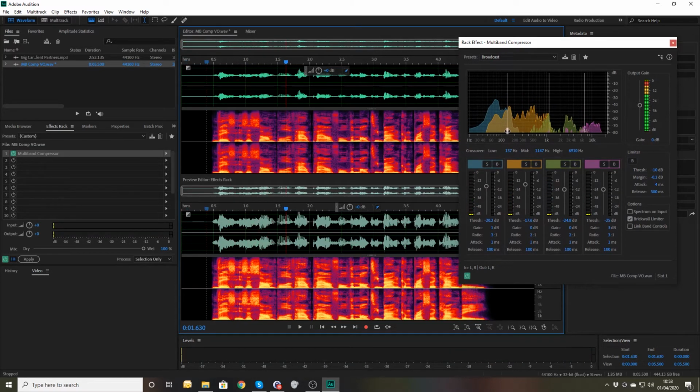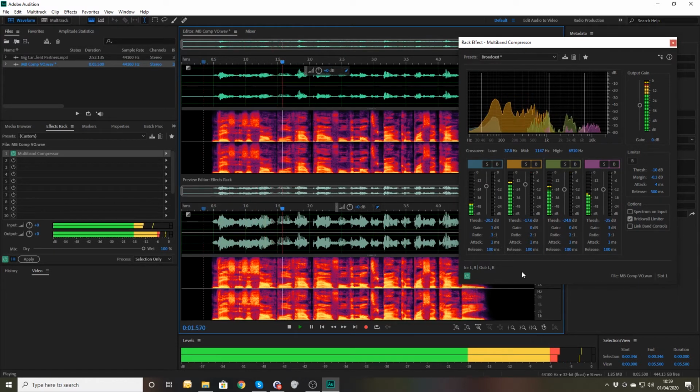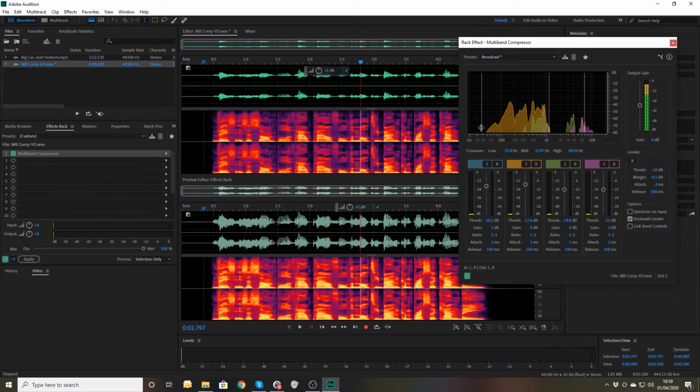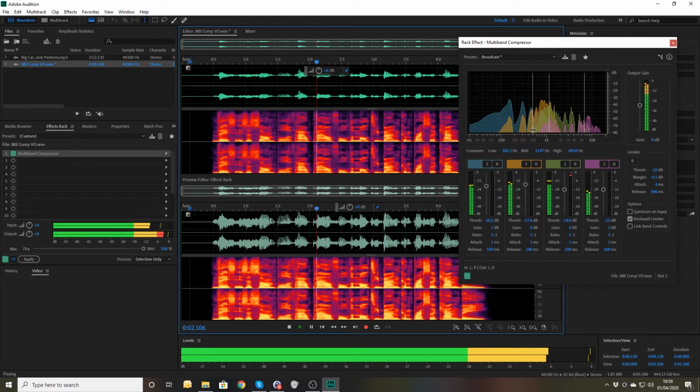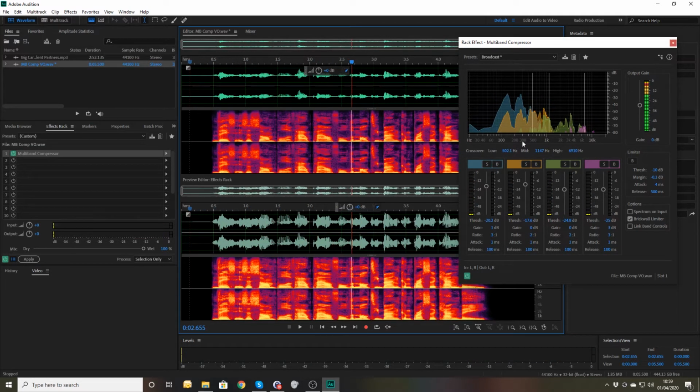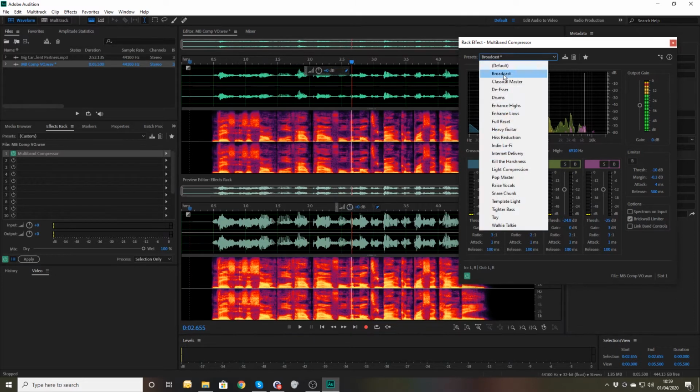Now, if I was to move, let's say, this down, it's going to have very little effect on the low now because I moved it down to a point where theoretically I've already rolled off most of those frequencies in my recording. But then if I move it up, you can see those different bands. So we'll go back to default here.